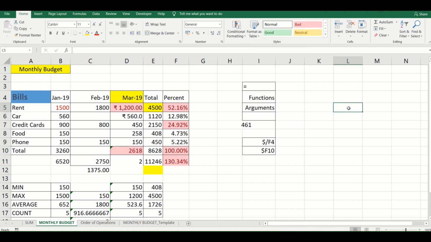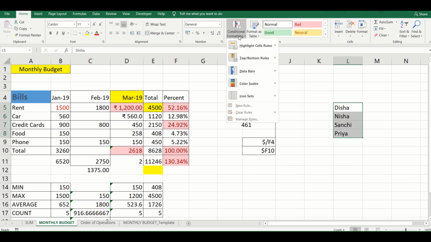If say I'm having certain text items, let's say certain names. If I'm having certain text names, I'm just selecting it and I'm giving some highlighting rule.